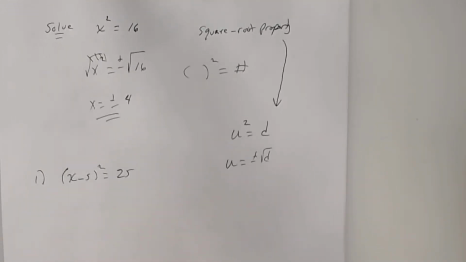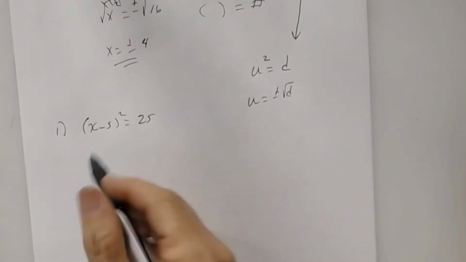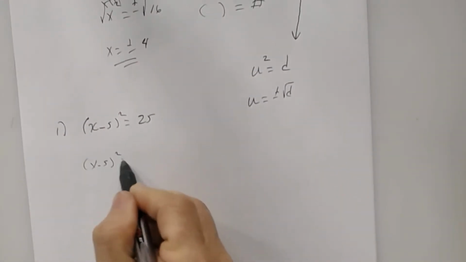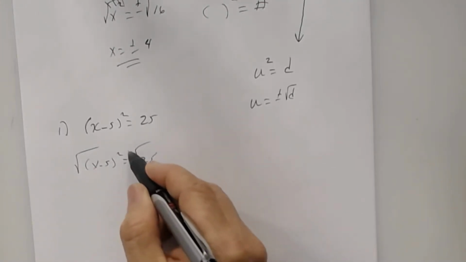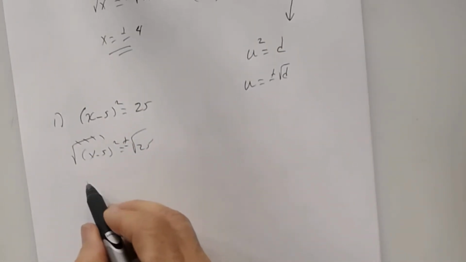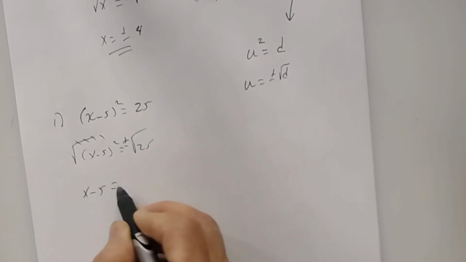Something squared equal a number. And all I got to do is remember, if I have something squared equal a number, I got to get rid of that squaring. How to get rid of squaring? Square root. So you're going to take the square root of both sides. Look, very simple. Watch. Square root. But you got to remember to do what here? Plus or minus. You got to do plus or minus because remember you always get two solutions. Then the square and the square root undo each other. What's left on the left? x minus 5 equal plus or minus what? 5. All right, so that's where I'm at.